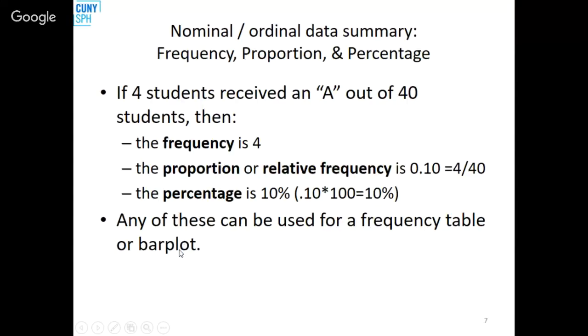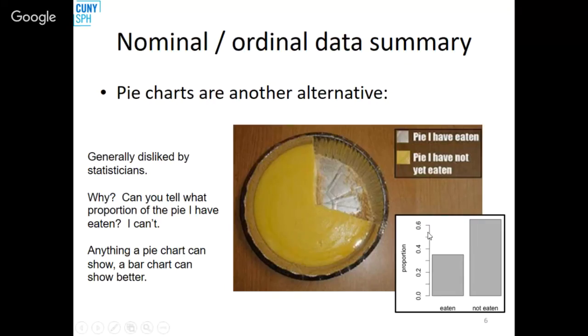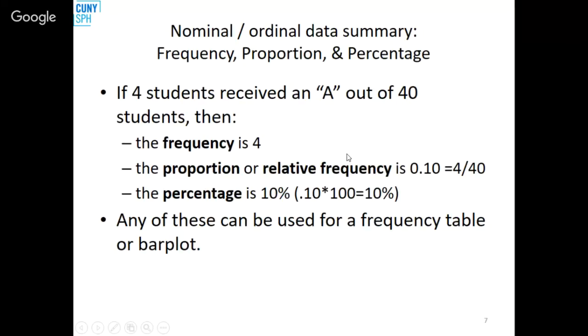Which, I don't know, what do you think would be better to use in a bar chart? The raw numbers or the proportions? So on your y-axis in the bar chart here, what do you think would be better to use? Proportions or numbers? In this example, so in the case of the pie, that would be maybe the weight, but in this example, it's the number of students who had different things for breakfast. What would you do? Yeah?